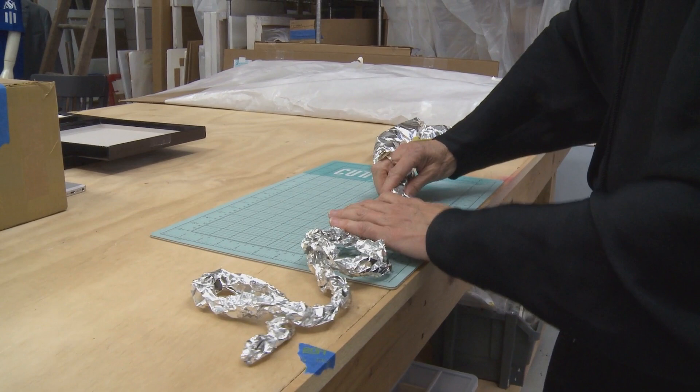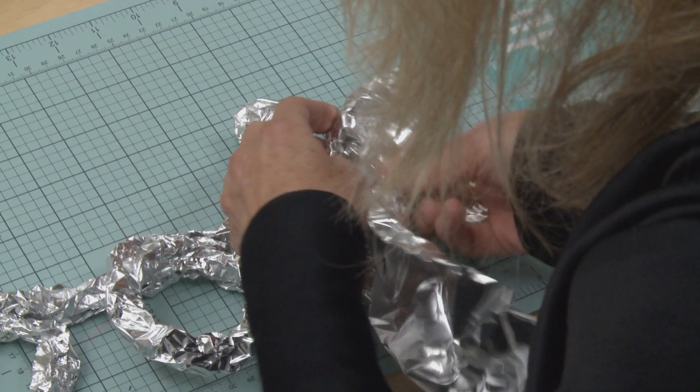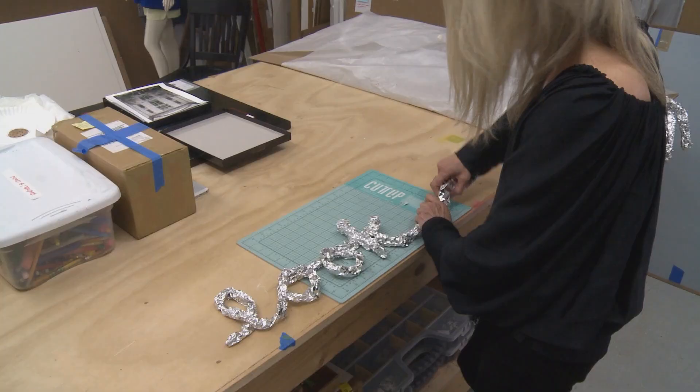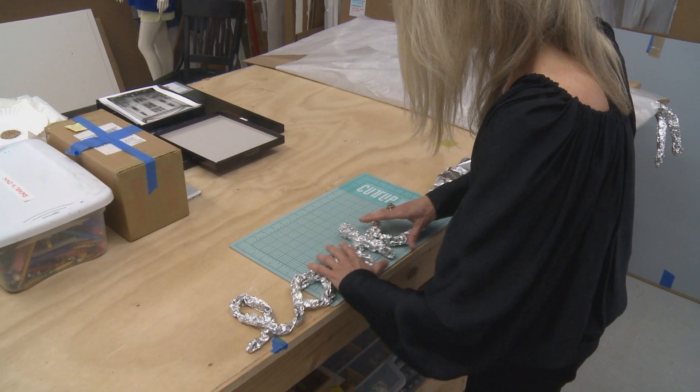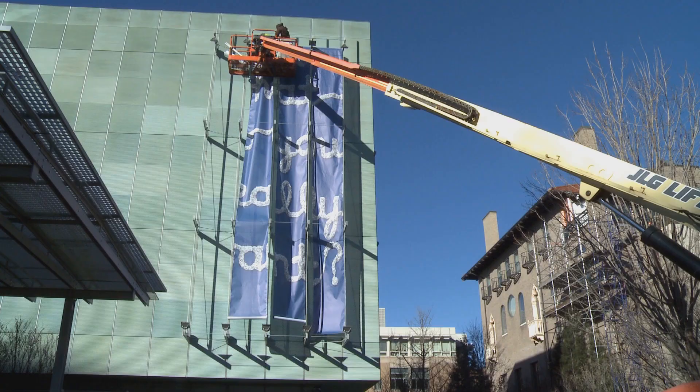It's very unforgiving — once you've made it go in a direction you can't really reverse it, which is unlike a lot of my sculpture. I happened to be in the kitchen when I came up with the idea to use tin foil because it was at hand, and so I started crushing and forming these letters to create one of the subject lines, and those became sculptures that are hung on a wall, usually a colored wall.